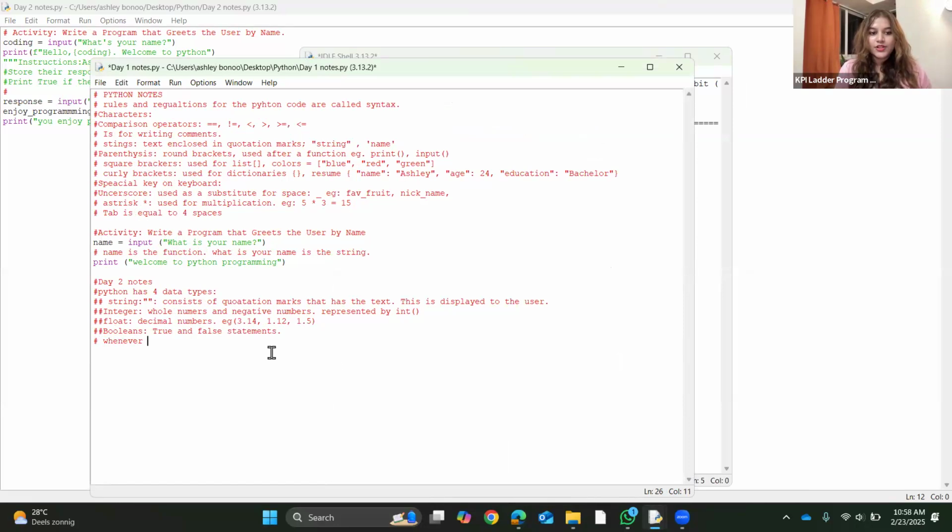Whenever we have multiple comments, multiple lines of comments, we start by adding three quotation marks, then the statement, and end it with three quotation marks.